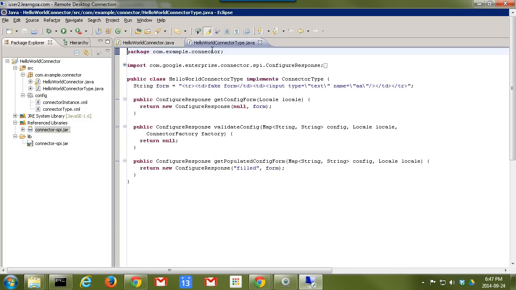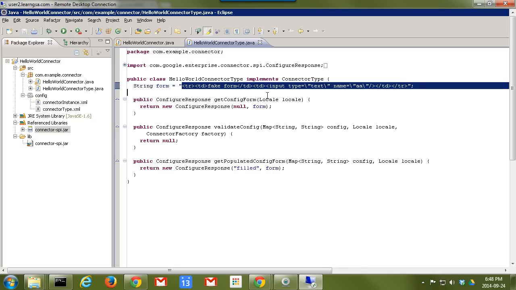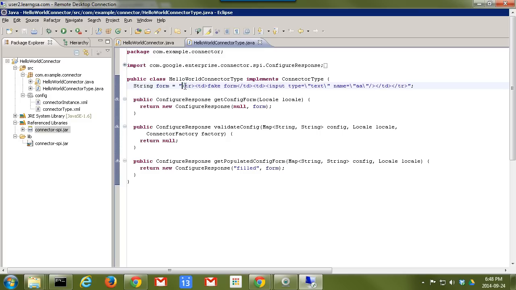If I go back to Hello World Connector type, we can see that that string of HTML comes right from the class definition. And there's nothing else really happening here. It's just kind of some empty placeholders. And you'll notice that we actually have to embed the HTML to build the form fields themselves. So it's going to take that literal string and incorporate that into a larger HTML form.